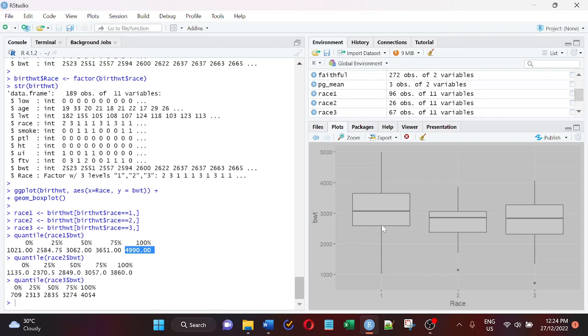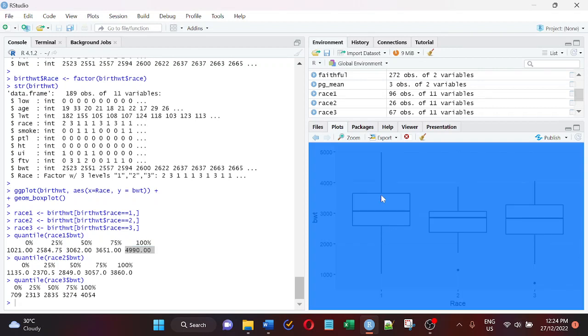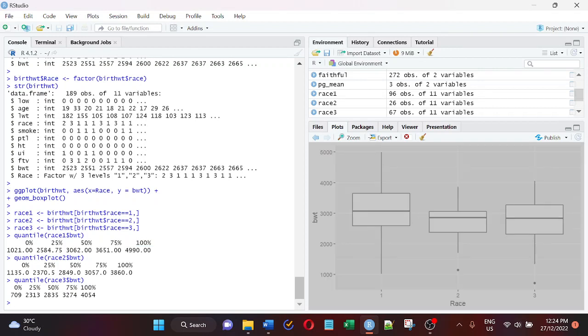the bottom box and the upper box here are the interquartile range, and there's a specific formula to compute that. For those of you who took statistics, you know this: the 1.5 IQR, Q1 minus and Q3 plus 1.5 IQR.